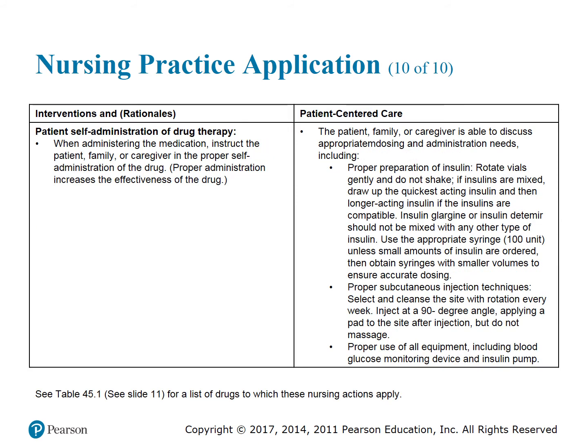So we got that. Patient-centered care, interventions and rationales, proper storage of insulin, subcutaneous injection sites, always inject at a 90-degree angle. Don't use the same needles. People who have little to no money may save and reuse needles. Please don't. Make sure they use a sharps container at home. If they don't have a sharps container, you can use a detergent bottle that's really thick plastic, like a Tide bottle, where they can dispose of their insulin syringes.